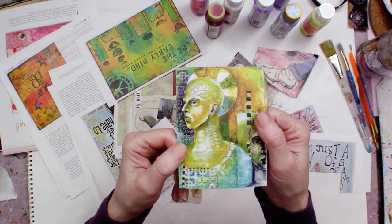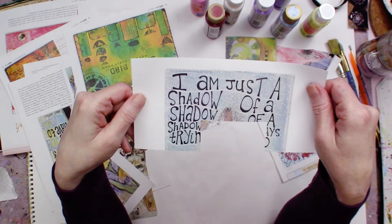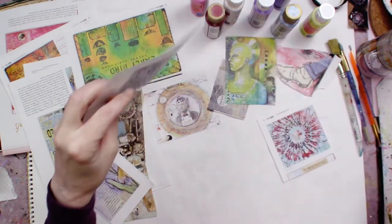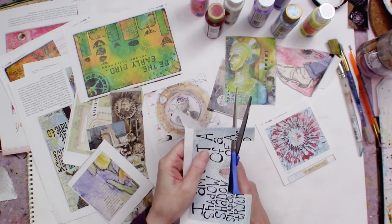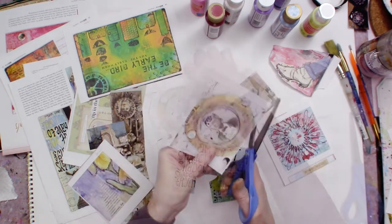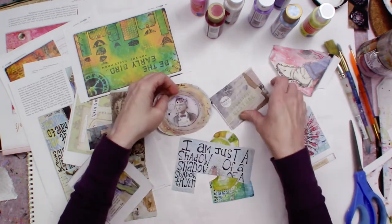And this one, overthinking it. This just makes me think of just thinking about things. Well, let's see, what does this say? What's left of what this says? I am just a shadow of a shadow of a shadow trying. This is interesting because I cut something out of this, and now there's this space where I can maybe put in my own thing. So I really like that. So I think I'm going to go ahead and cut this out. No, this is an interesting image that reminds me of the shadow of the shadow. So this is kind of interesting.